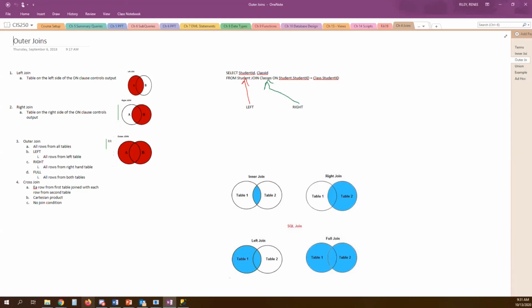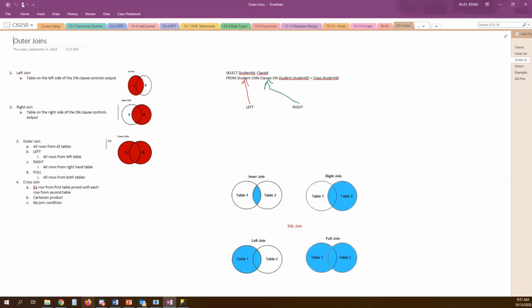So it's not talking about some sort of esoteric left table. It's talking about what table did you say on the left side of the word join? That's the table that's going to be controlling our output. And we're going to see every entry from that table in our output if we don't have a where clause. We'll get all of that table.